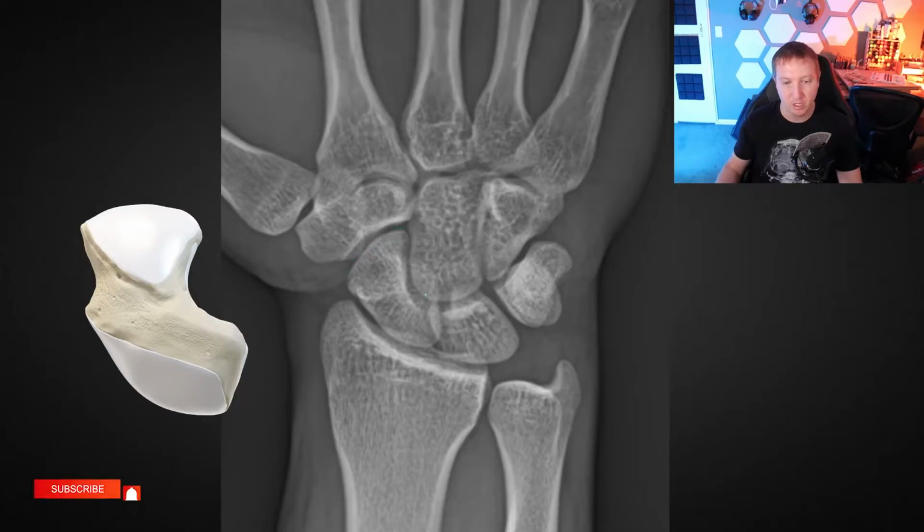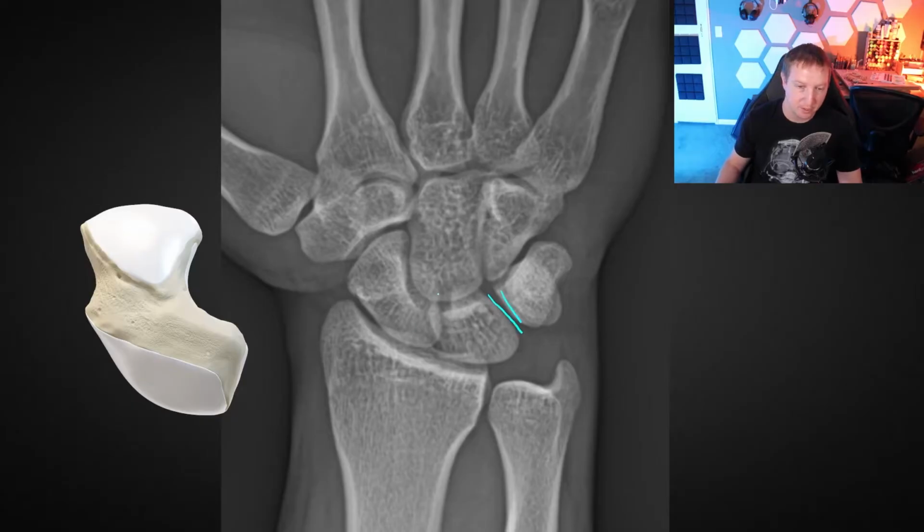and then a little facet for our trapezoid as well. And then we come down here to our lunate, and our lunate is cup-shaped because it cups the capitate here. And so we see the depth of the center of that cup right here, and then the back edges kind of curl up and around along the posterior surface, and then the ventral edge here as well. This is our lunotriquetral joint right here.